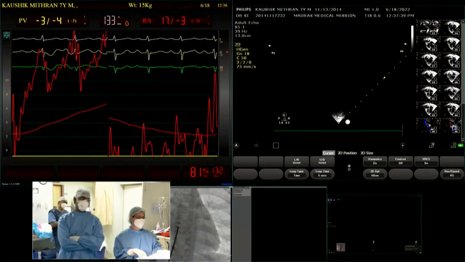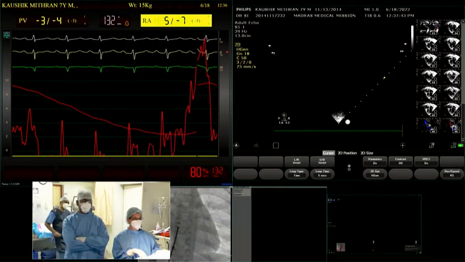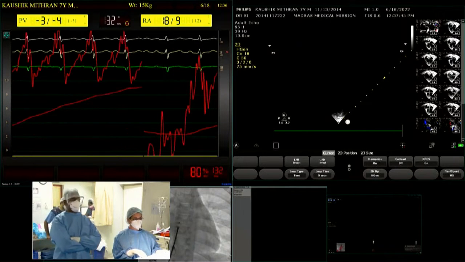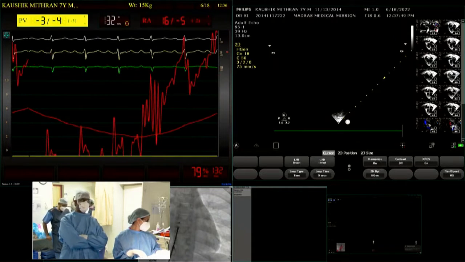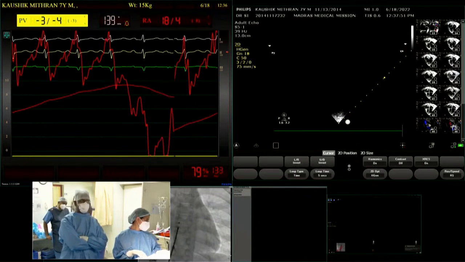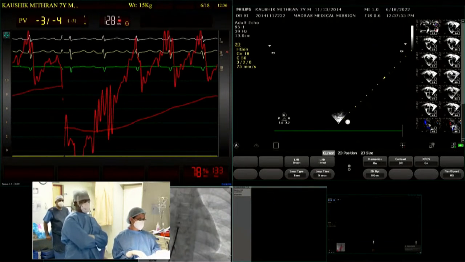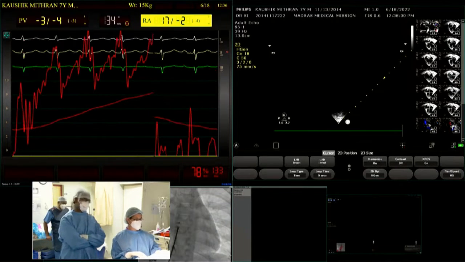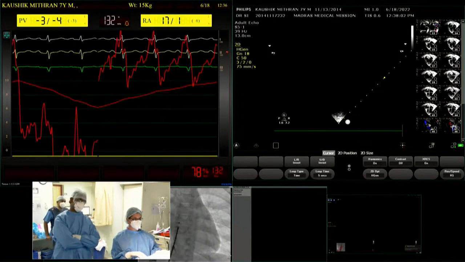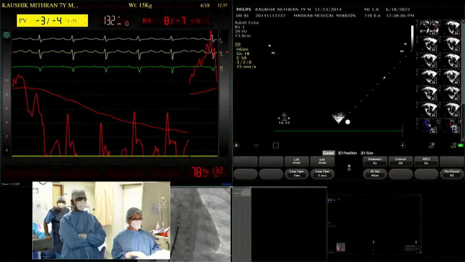RA pressure is not significantly increasing. RV seems to be adequate, so our next plan will be to probably change the device into a device which has got a larger RA disc, either a cribriform device or a PFO device. Yes, sir. I think only when we achieve complete occlusion of the ASD will the purpose of the procedure be accomplished. So I think that's the way to go.